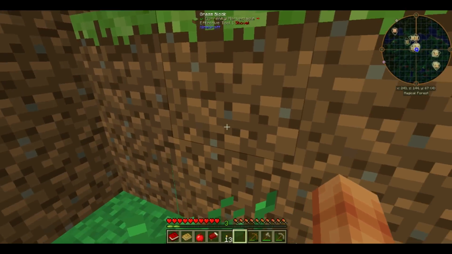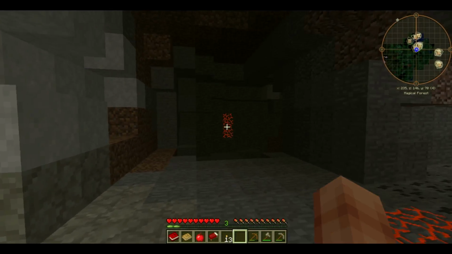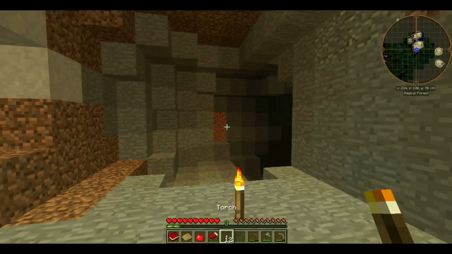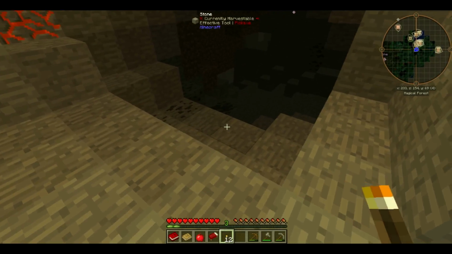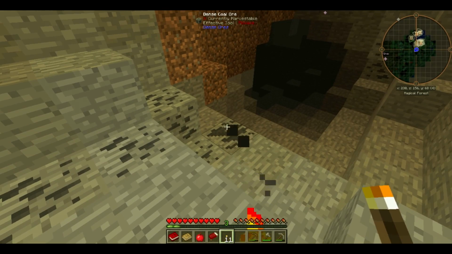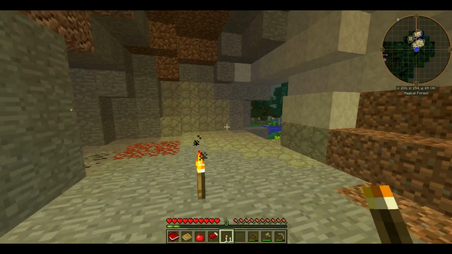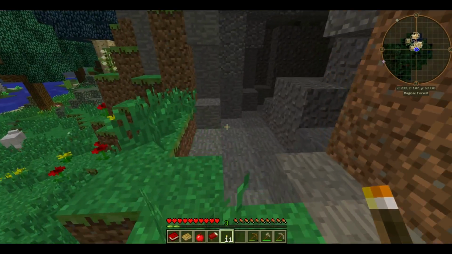There we go, so I don't fall down the rabbit hole, even though it's a sheep hole. But yeah, this place looks pretty awesome. Lots of ores everywhere. Nice dense coal ores, so you get quite a little bit more than what you would out of a normal ore vein. This is definitely going to be some place to explore.